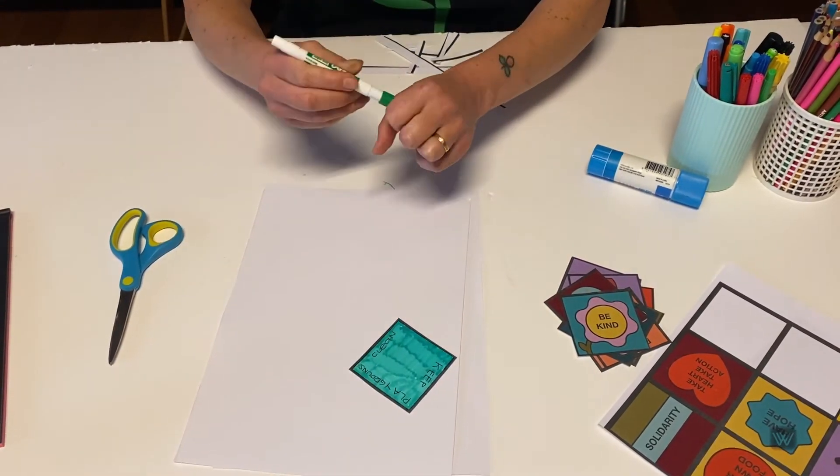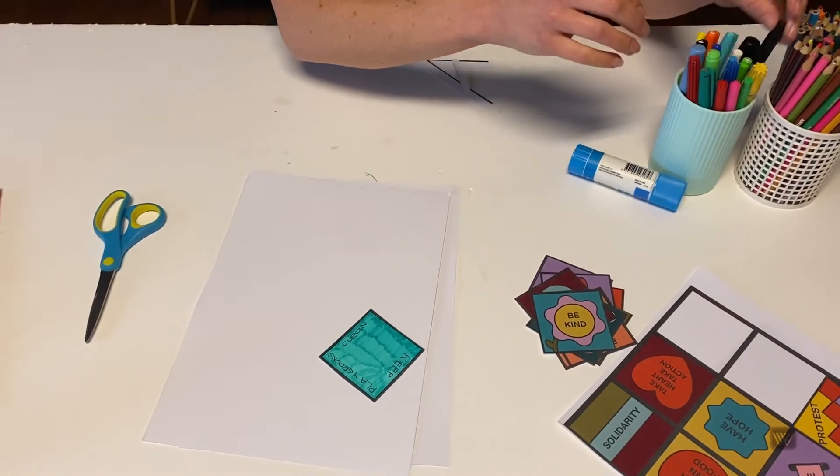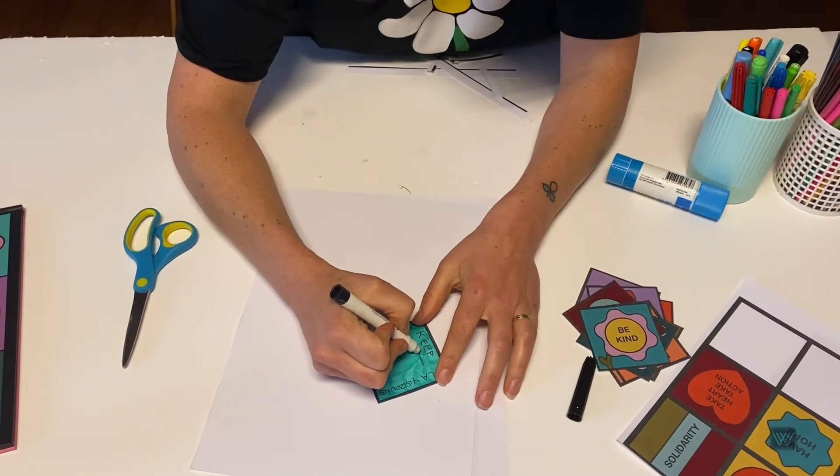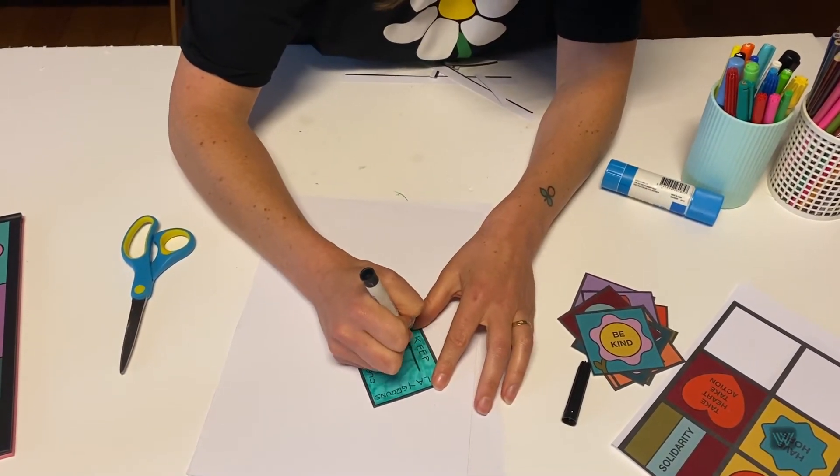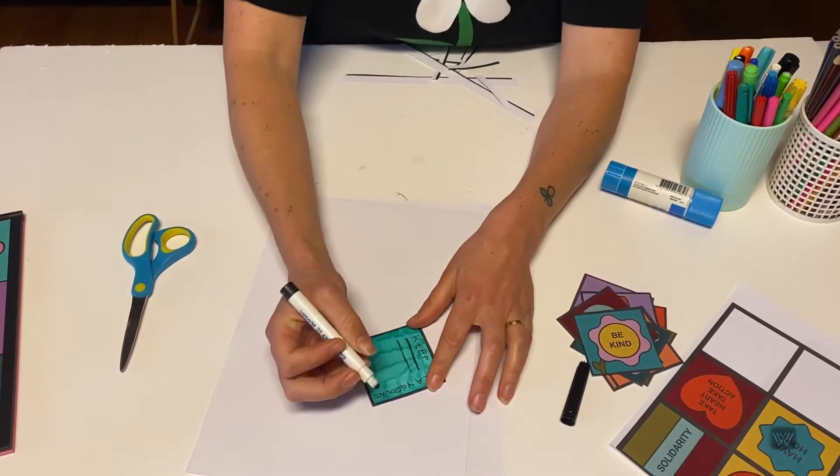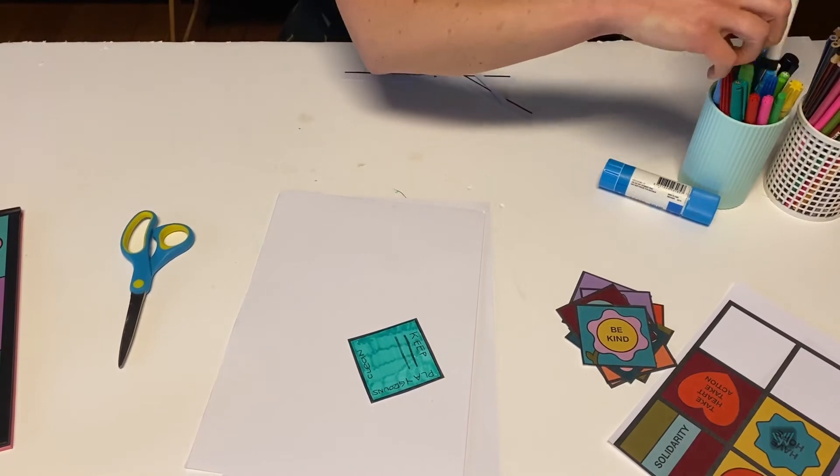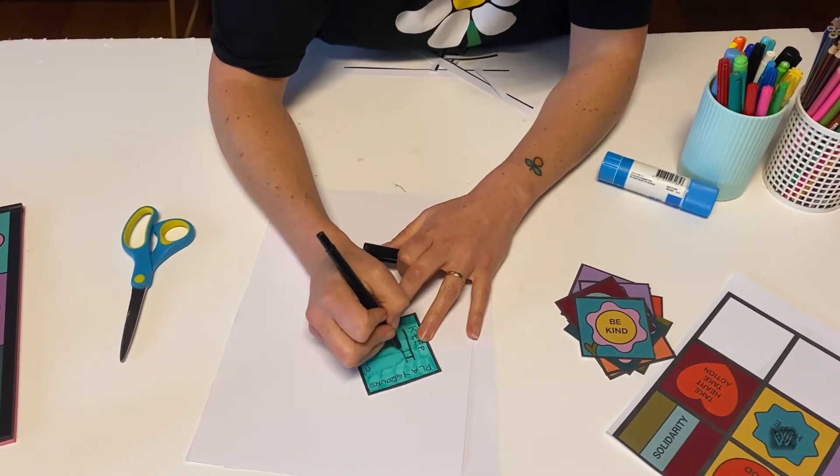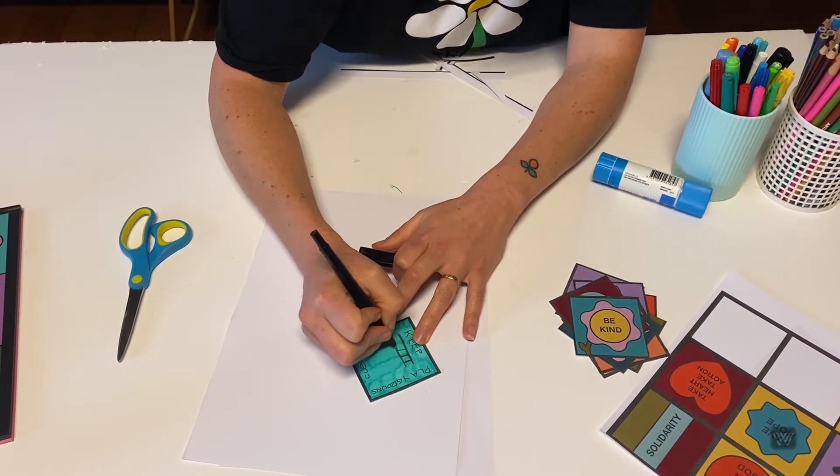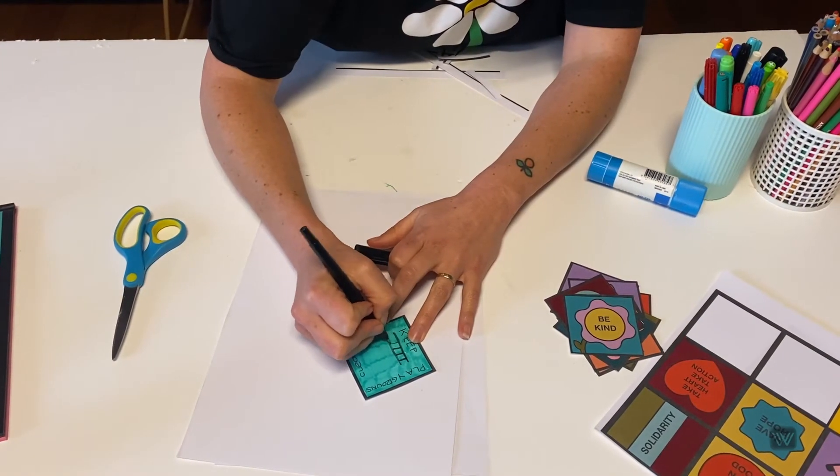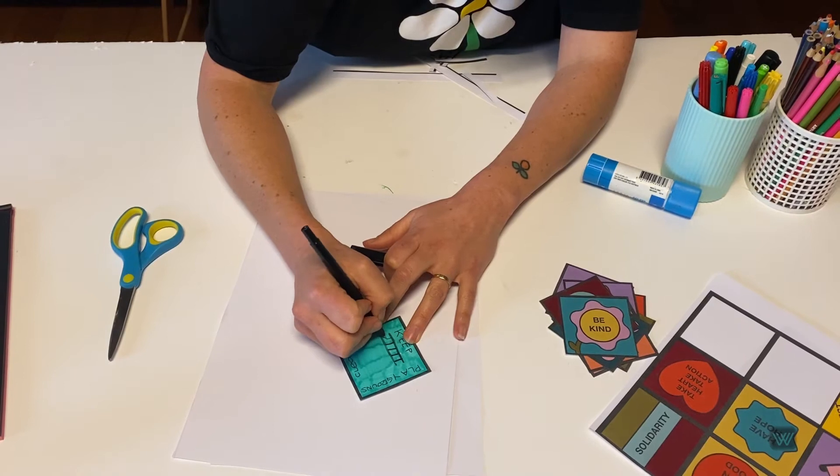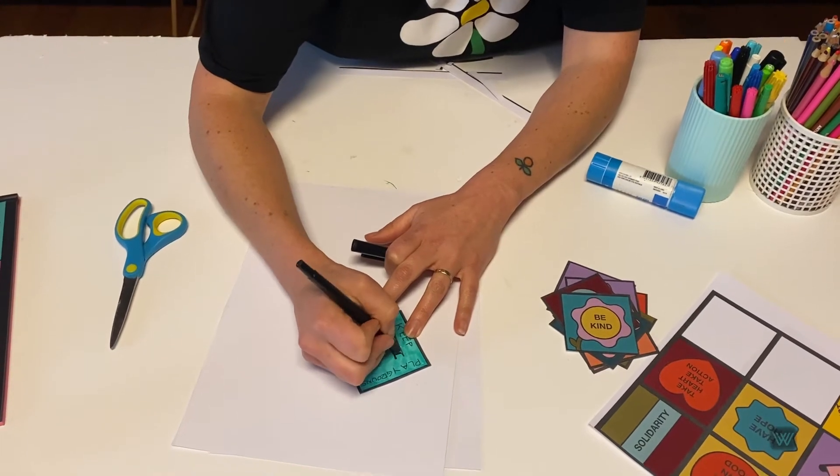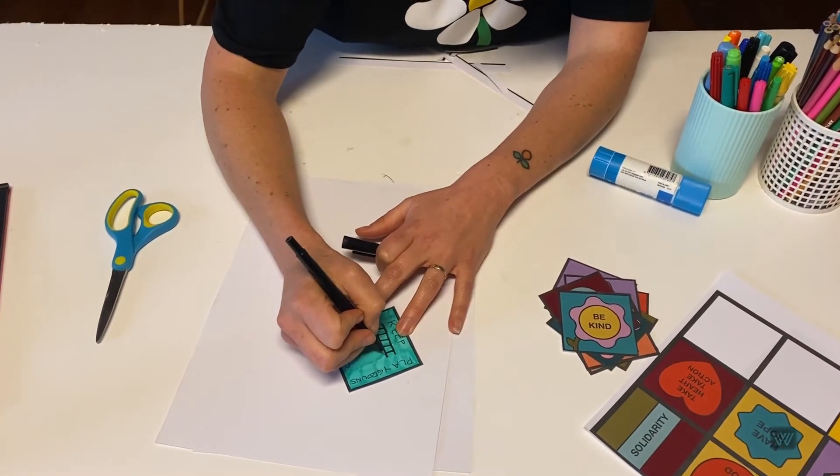Okay. I've got a nice green background. Now I might do some, what am I going to do? I'm just going to do a slide actually. That's a pretty fun thing to have in the playground. So you'll see with my graphics, they're very simple. And that's because I just wanted them to be really bold and I guess uncomplicated so that they get a very clear message across, which is why I call them graphics rather than illustrations.